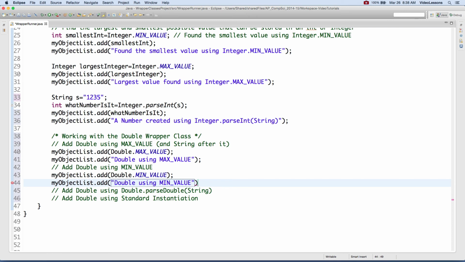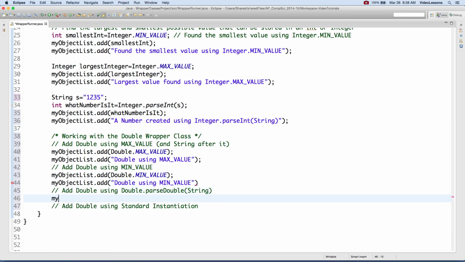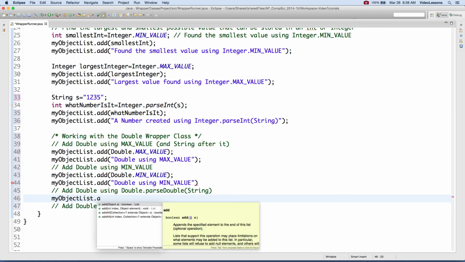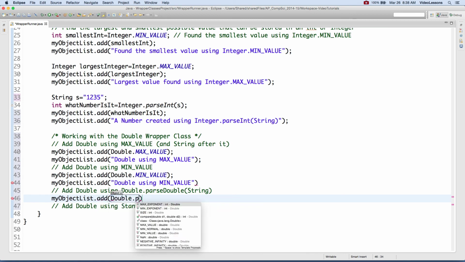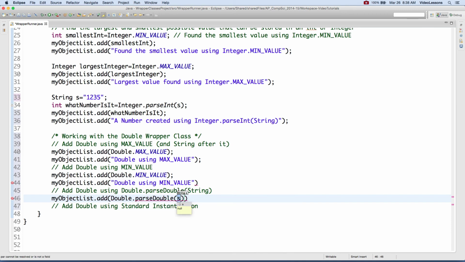Okay, and then we'll go ahead and do a parsed string. So we'll do Double.parseDouble. Oops, I forgot a semicolon up there.